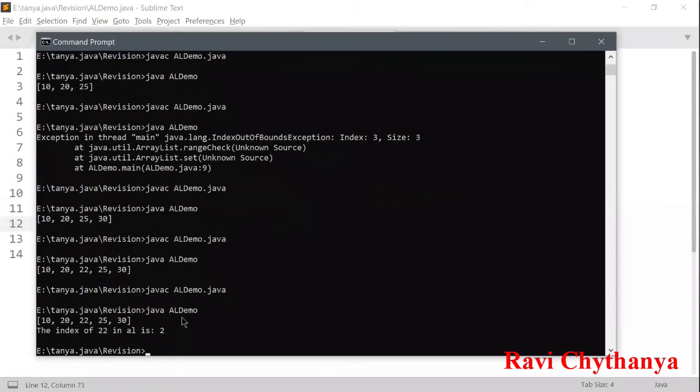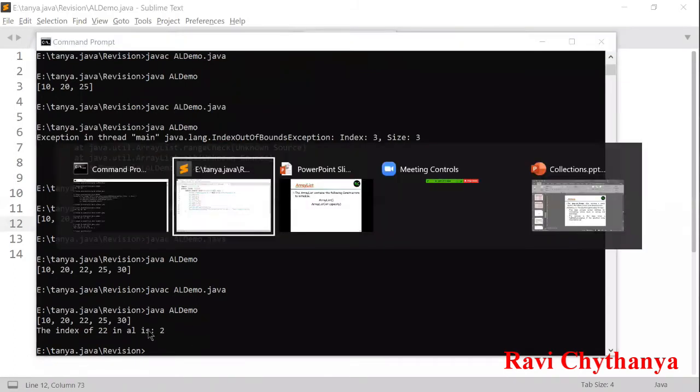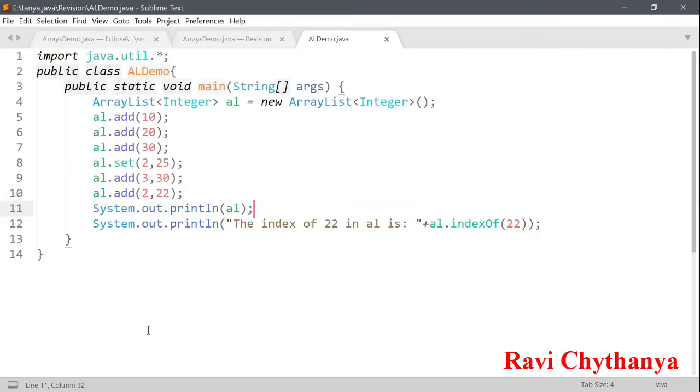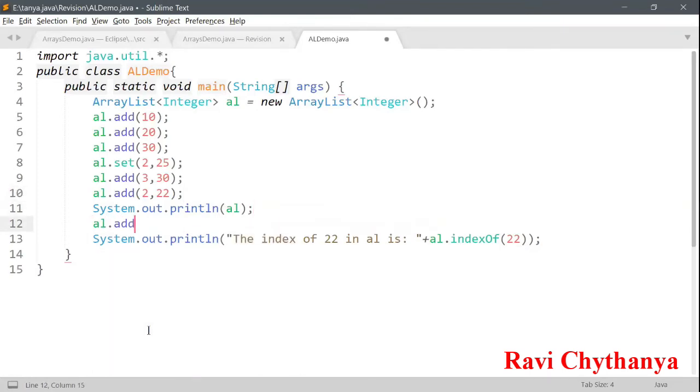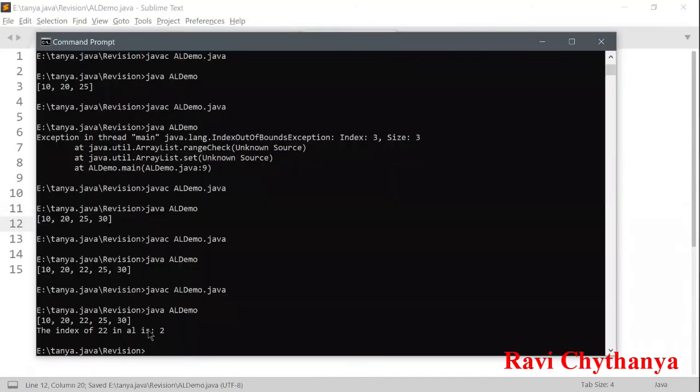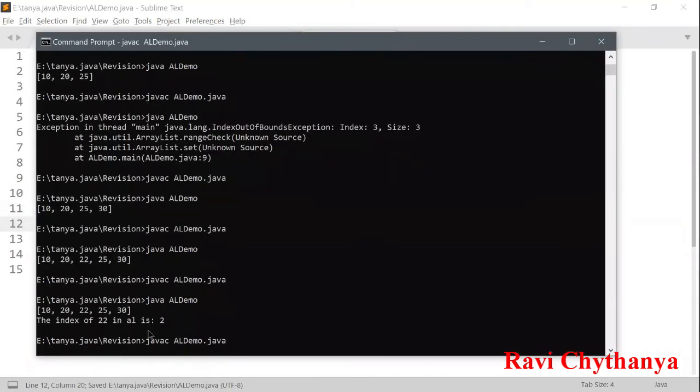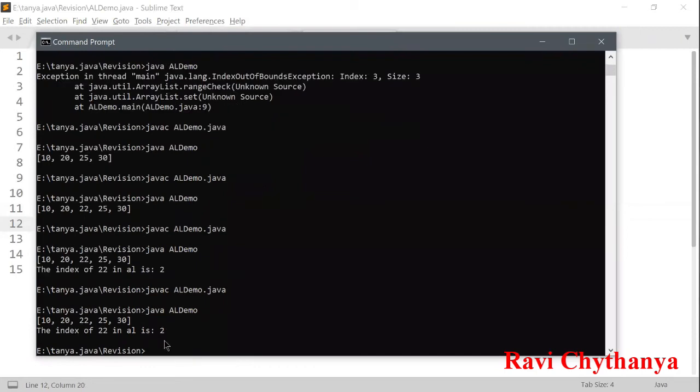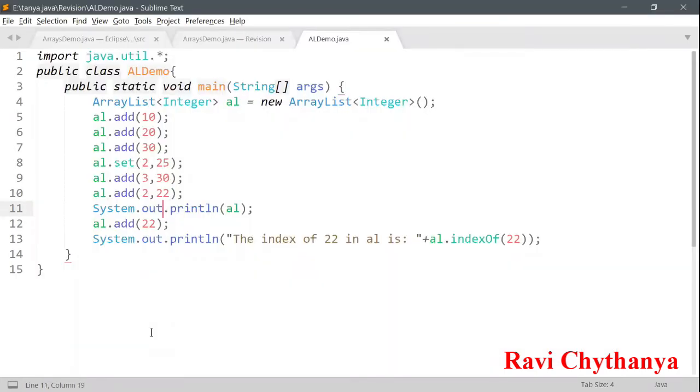The index is 2. If I add one more element, AL.add(22), and check it out, only 2 it is going to give.